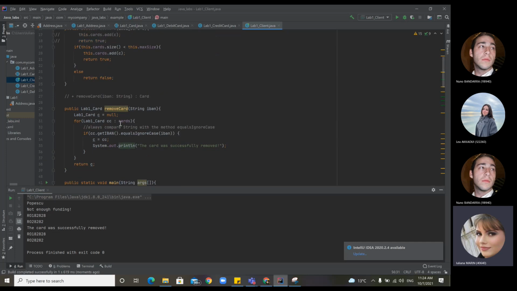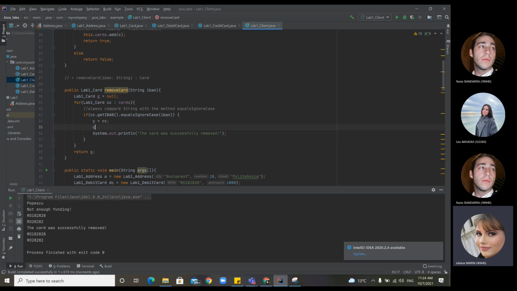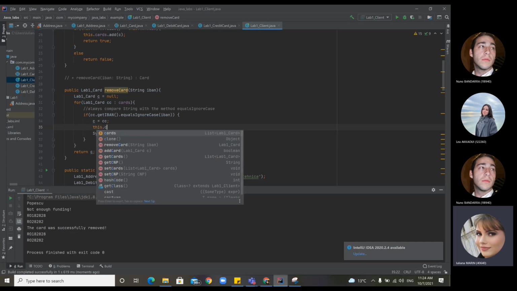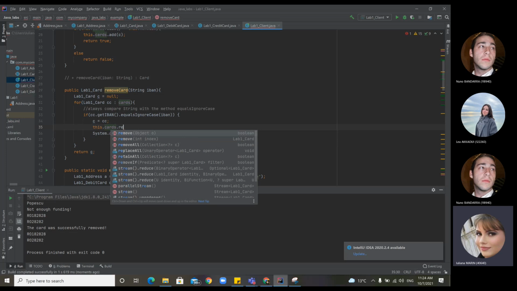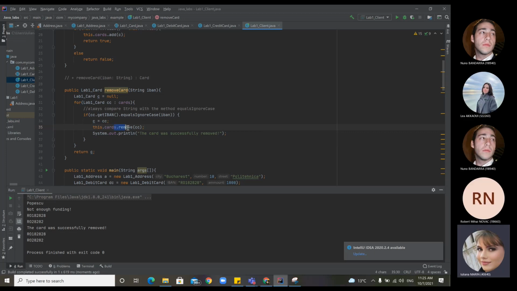We have, okay, remove card, we did select it. And for deleting it, I will have this dot remove of my object. You see, if you do not use the remove function, you will have it twice. It was just found, but it wasn't removed from the list. So now when you do it, it will disappear and you have just one card.